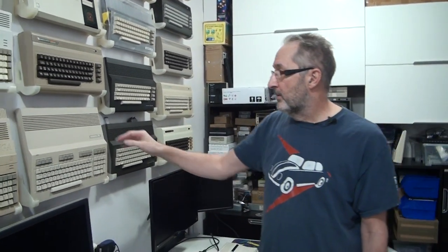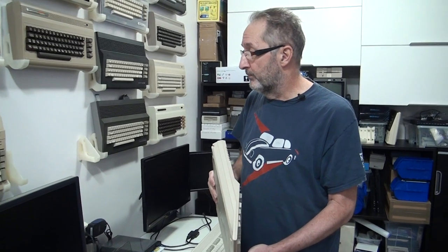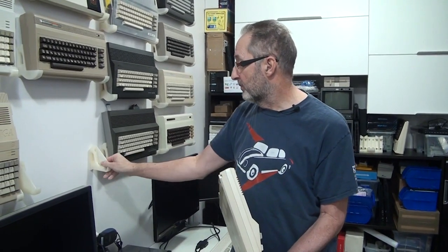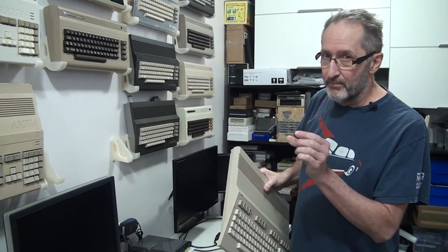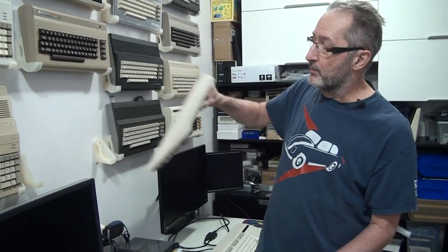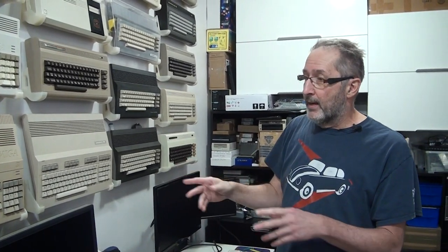Moving on to the next one, we're starting to get into a little bit heavier machines. The 128 is a heavier machine, but it doesn't really matter — the brackets are very robust. I use a pretty high fill on them and they're well braced and quite substantial, while still being rather minimal with only about an inch on each side, which seems to be plenty for holding these machines up. Again, it wants to lean against the wall. And as I mentioned earlier, they all work as stands — if you didn't want to hang them on the wall, you could stand them on a shelf or in a cabinet, put them in a row, and still display and look at them.